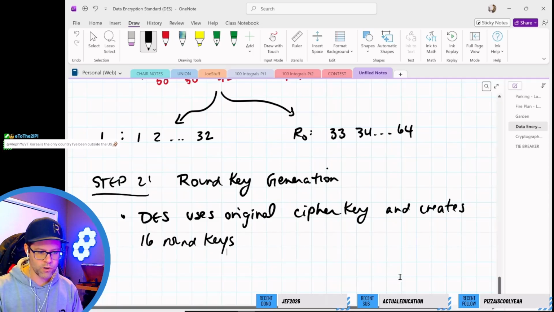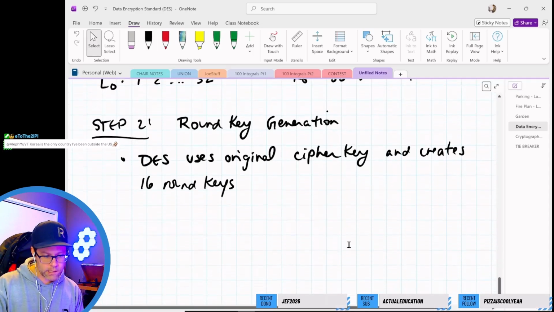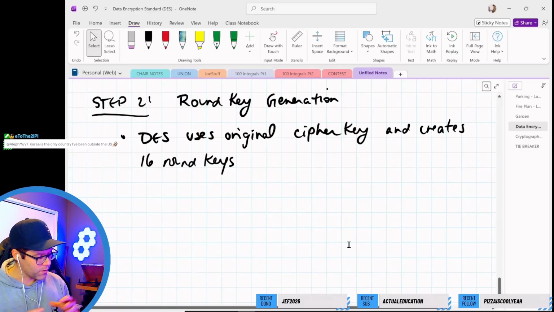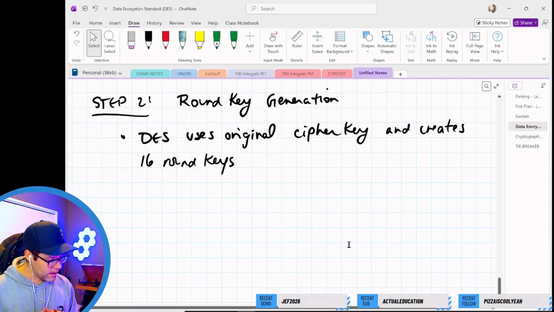So we take the original cipher key, we're going to create 16 round keys, one for each round of the Feistel network.